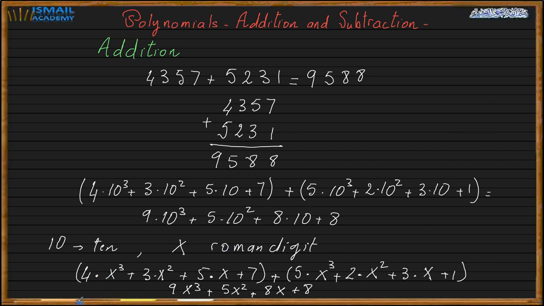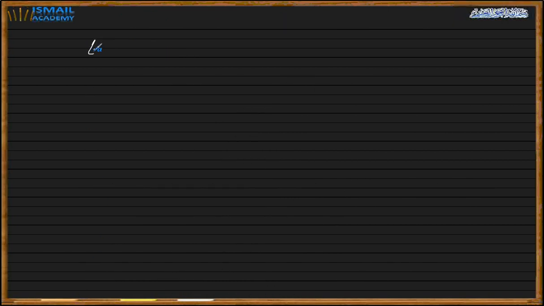There's no difference. So for example, if I have 4x cubed plus 7x minus 12, and I want to add it to minus 5x cubed plus 7x squared minus 3x plus 5, I do the same idea. You see, I'm looking for the similar quantities. This is 1,000, and this is 1,000. Here there is no 100, which means we have 0 hundreds. Here we have 700. Here we have 10s: 7 tens, and here minus 3 tens. Here we have minus 12. Here we have plus 5.